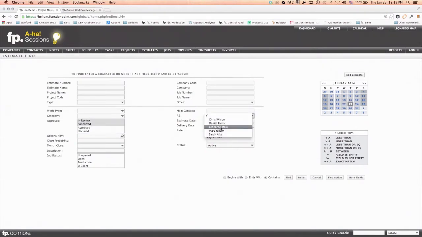I can even search by account executive. I can say, okay, I want to see all the estimates that Leo created, or I could even search by creation date or estimate date. Say, I want to see all the estimates that we have created from January 1st to today. This is pretty cool because you just type that, press tab, the system populates the dates for you. If I were to say here, yesterday, and press tab, you see January 22nd. So I'm gonna go here now and do a quick find.